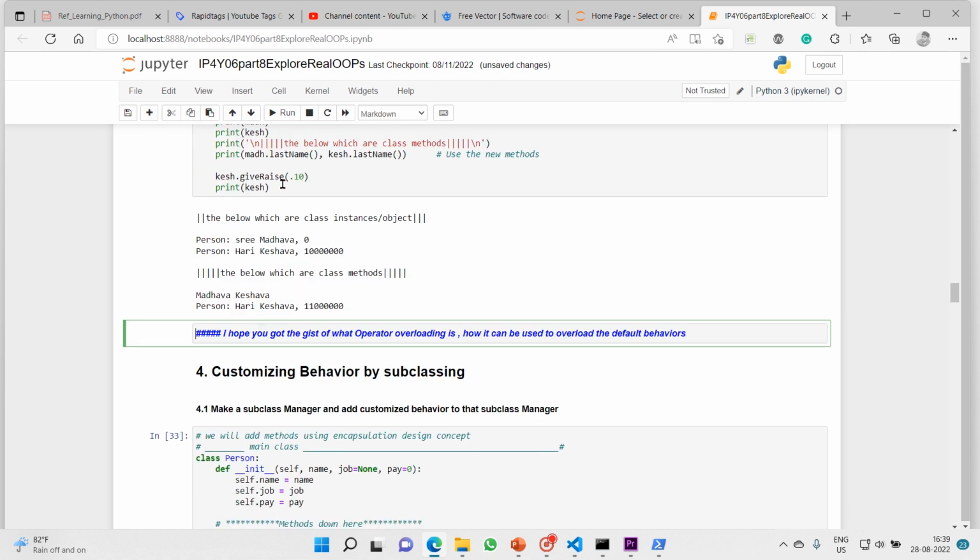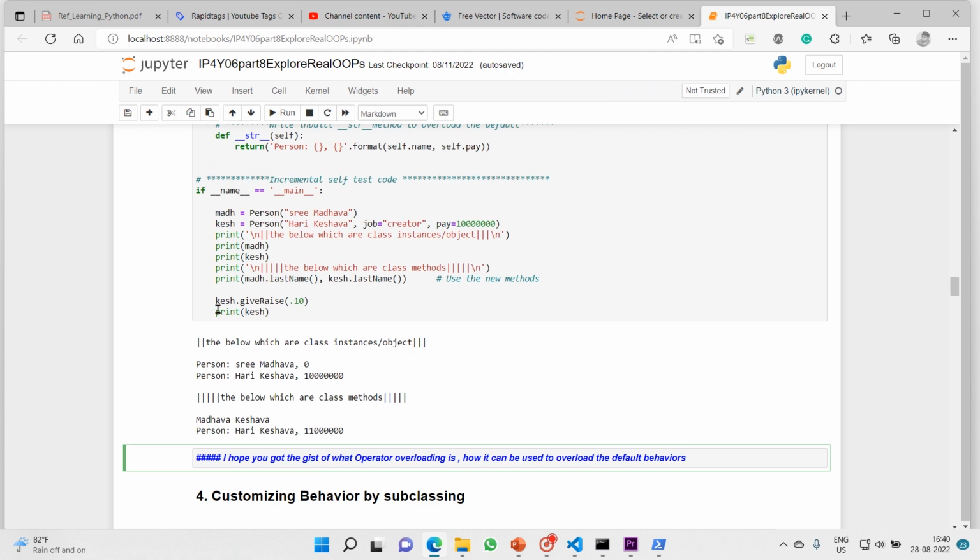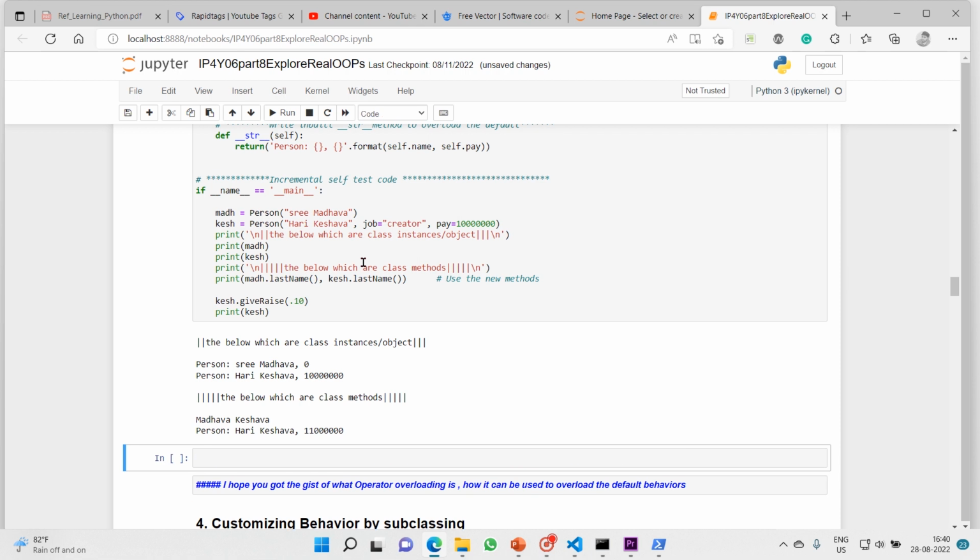See, I am calling those. So here it is. One minute, I just want to move up. Yeah. This is one object. This is another object. Print Madh is one object. Print Kesh is another object. I just want to print both and we'll see what we get. So when I print, okay, or else I'll execute this and I have opened one more tab.